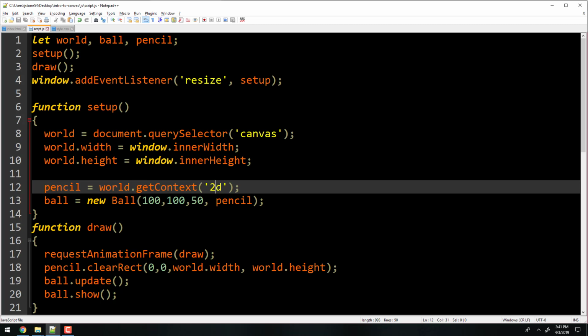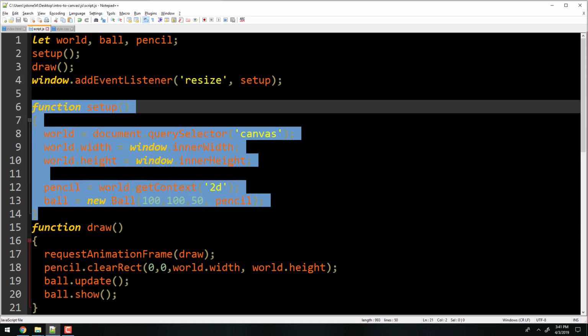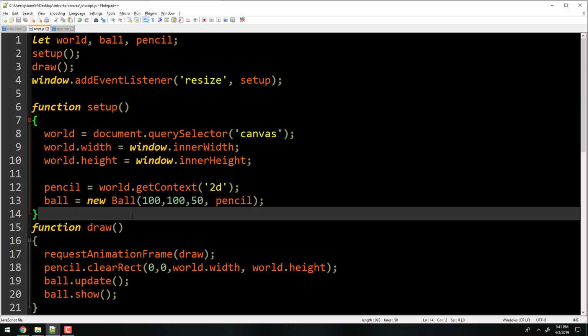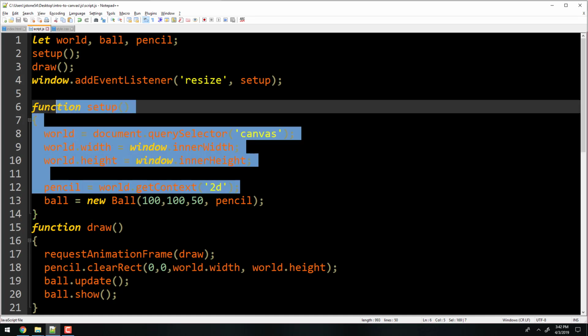All right, so then the other big picture here, this is how I do mine. You don't have to do this, but this is how I prefer to do it. I always, in my main chunk of code, will create a setup function and a draw function. You can call those whatever you want. I just like those terms. The draw function will be your animated loop that loops over and over and over again, and your setup function will be the stuff that just runs one time whenever you refresh the page.